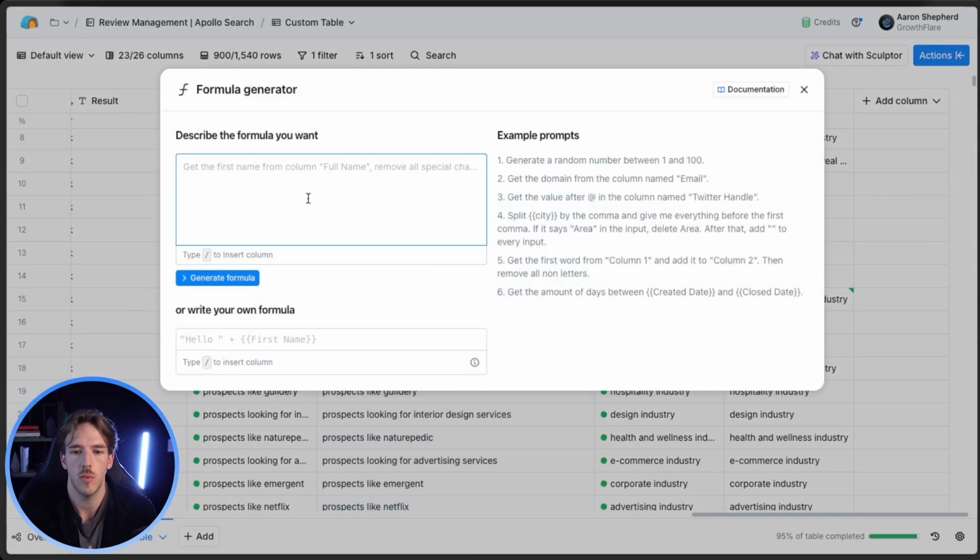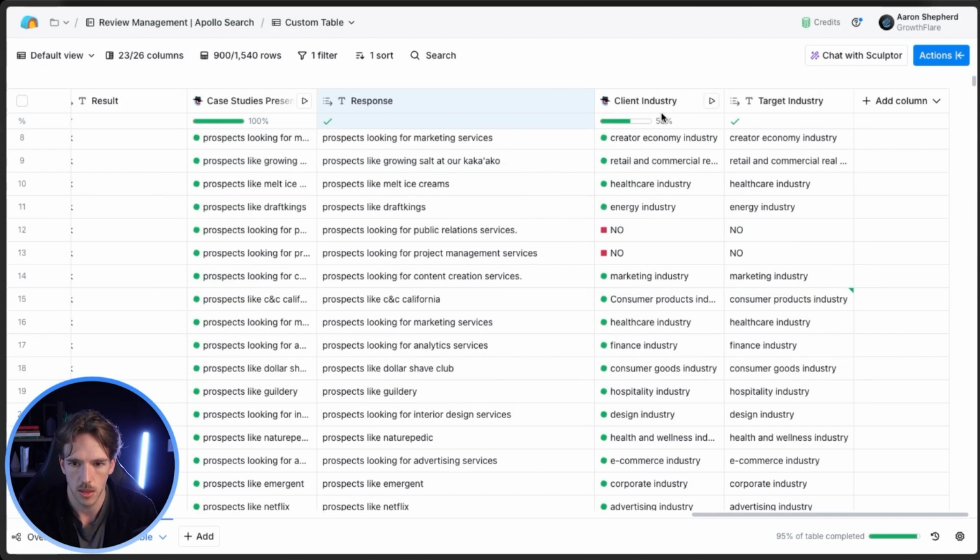And formulas is a great way to manipulate text without using AI in any way. So this costs you $0. So I often use it to, you can see here the example, get someone's first name from a full name, or create a full name from first name and last name. Just basically manipulating data that you already have and changing it around. So in this case here, we want to take the response.